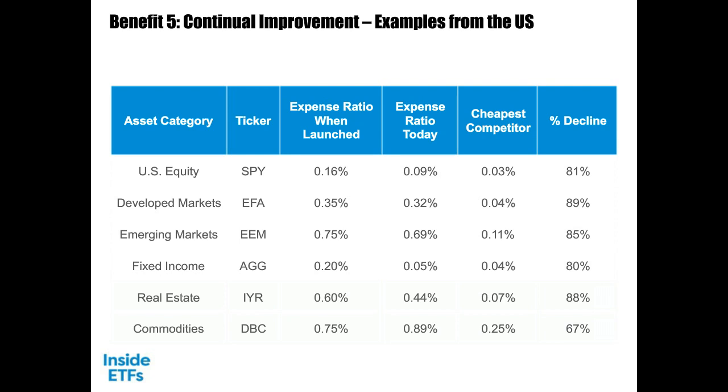Moreover, as more people get into the fund, the trading increases, spreads tighten up, tax efficiency improves, and so there's this wonderful effect in the ETF space that as it gets bigger, and it's getting much bigger very quickly right now, the ETFs come down in cost, they go up in liquidity, spreads come in, and tax efficiency improves. So continual improvement is a big benefit. I do want to touch briefly on some issues and then run into how to evaluate ETFs before we open it up for questions, because not everything is rosy in ETF land.